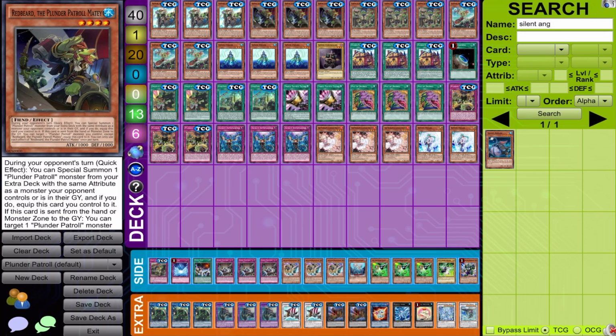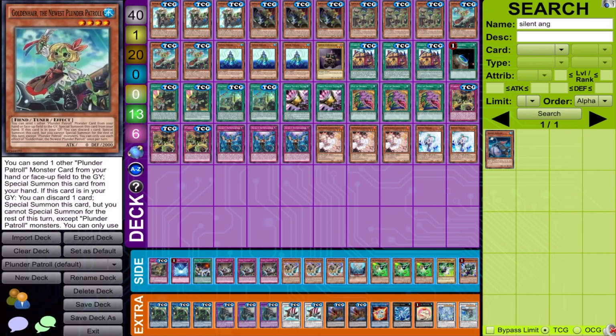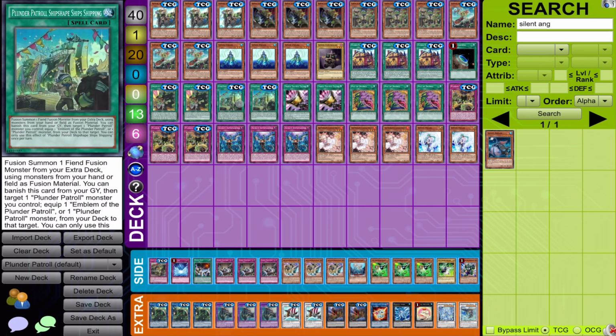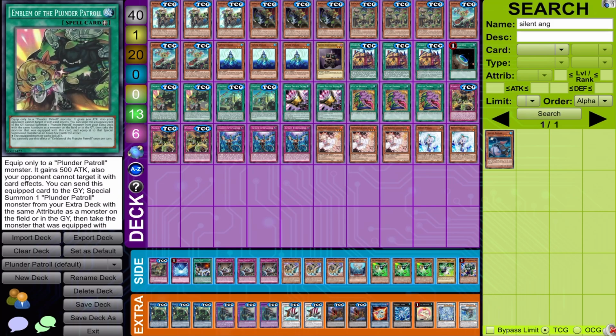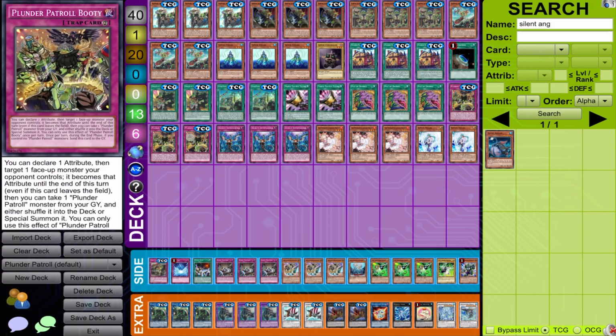But even outside of that, just using that graveyard effect is absolutely incredible. Discarding it for a Shipyard or a Golden Hair or something is really, really powerful. And so that's why I like 2 copies of Shipping. Also, both of these are searchable off of Shipyard, and so whenever you need to see them, you got access to it. And now the final Plunder Patrol spell and trap we play are 3 copies of Plunder Patrol Booty.